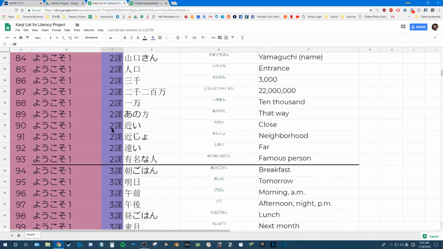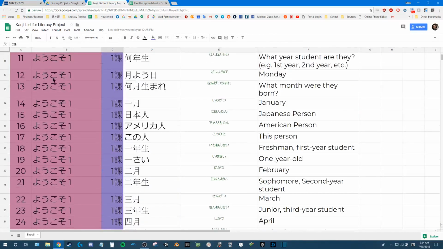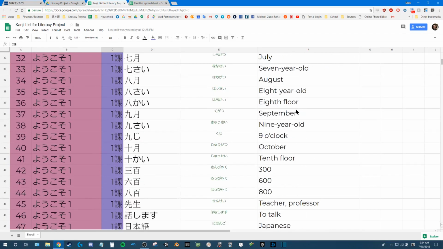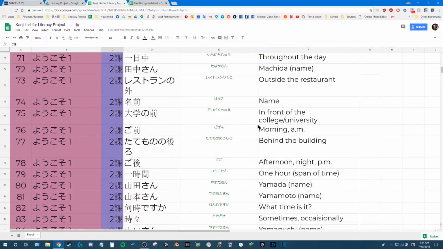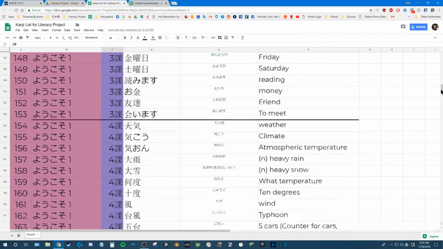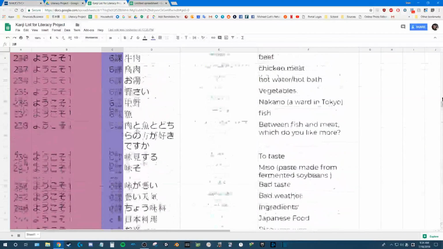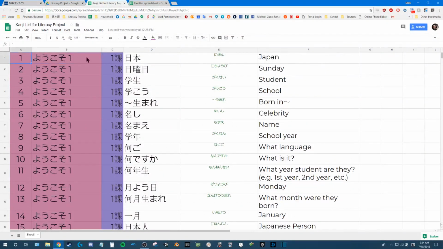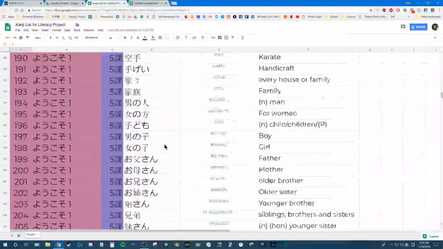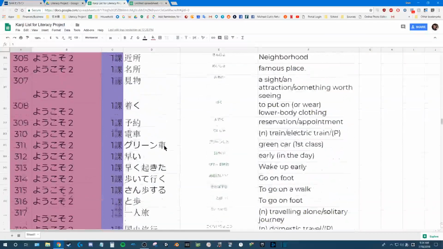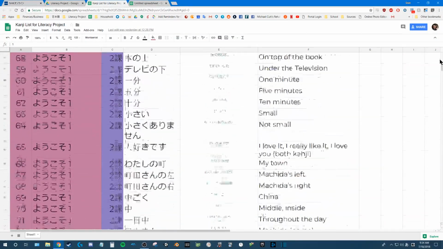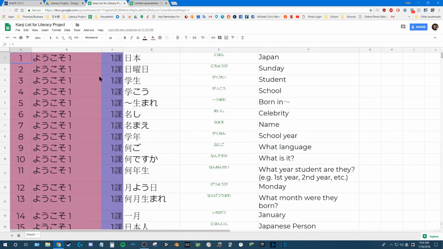Anyway, I have them all categorized by number, book, section, kanji, yomikata, and then the English meaning. This is a lot of kanji I made for you guys. It's a long list, so it'll save you a lot of time as far as compiling notes. If you want to start your own list of kanji from here, I think this goes up to 202. So it's Japanese 202. That's 4 semesters in, so that'll save you a lot of trouble.